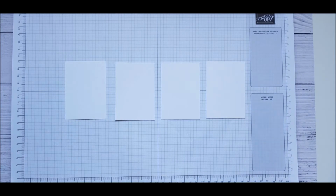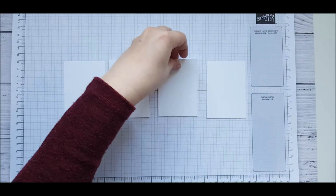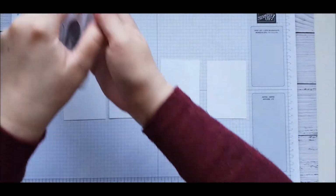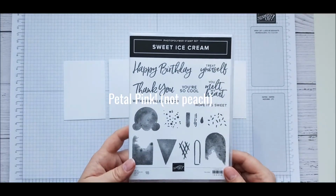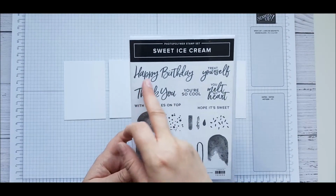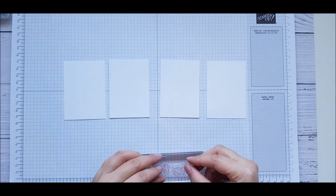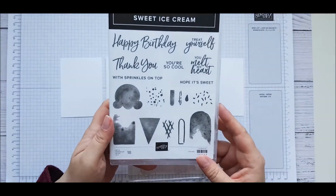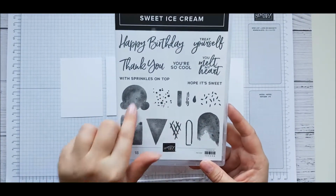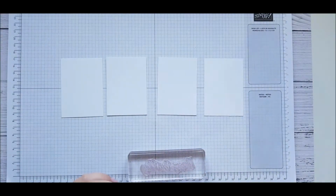Okay, so I've had a quick change of plan, and I've just turned over the cardstock here. Where is it? That says happy birthday. I think I'm just going to go with the petal peach rather than use the black. I've got the sweet ice cream stamp set for the happy birthday sentiment. That is actually carrying over from the mini into the new annual catalogue, so that is a good one to have, even if it's just for the sentiments. I mean, I think they're really good. I haven't actually stamped the ice cream yet, I need to do that, but I really do like some of these fonts. So hopefully this will go to plan.